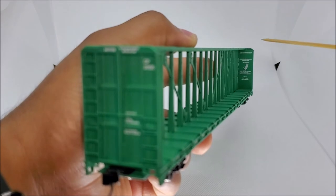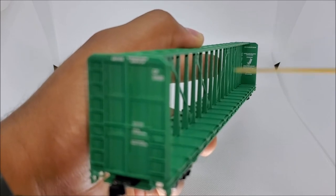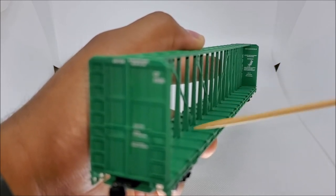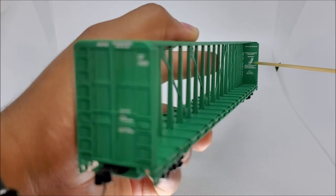So you're going to want to either put some weights on them, which I plan to do. I plan to put maybe a metal plate of some kind to run vertically, or I may try to put something that runs the length of the car here that will just lay down. But in any event, you want to make sure you load it right, because it will tip over.